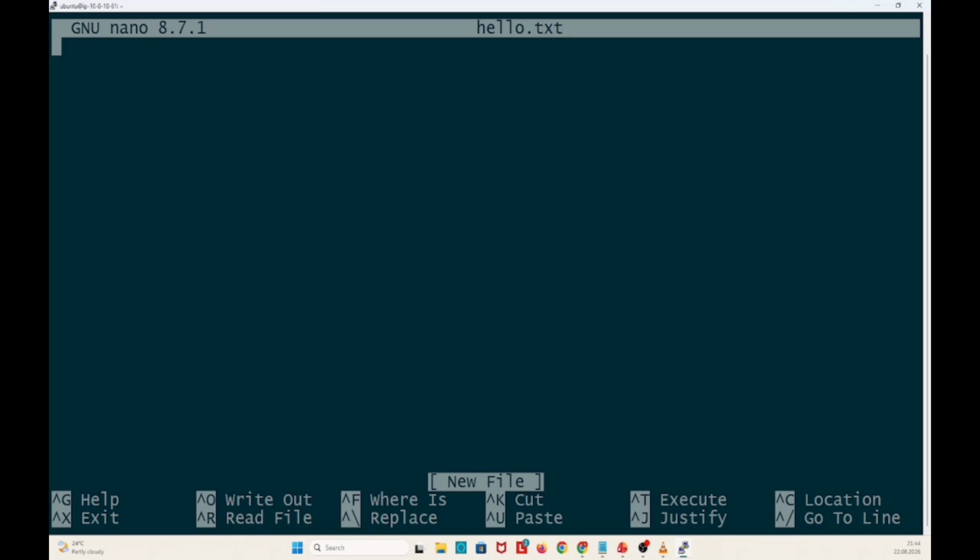If I press the Control key and while holding it down, press O, it means write out, which is for saving. Control plus R means read file. You can see other more commands that you can use with caret. But let's do a basic. I've opened the file. Let me try to just write something very basic. For example, if I just type hello from cloud, let's say this is all I wanted, right?